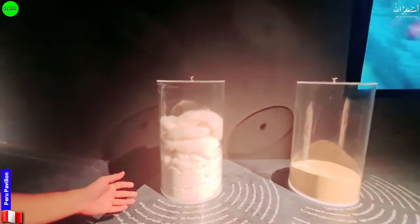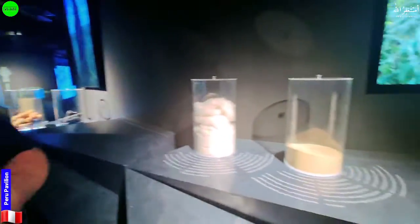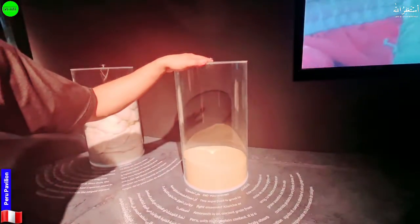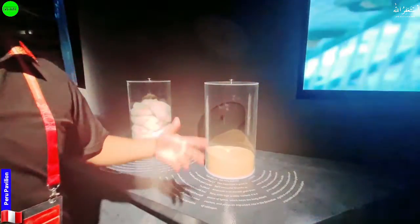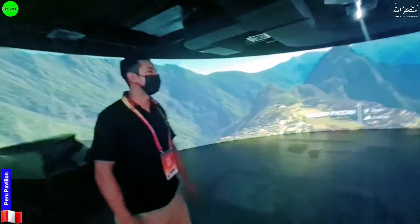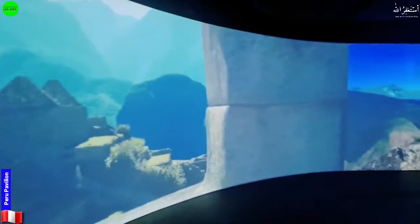This is alpaca — alpaca wool is used only for clothing and it's very warm. Here they also have maca, which is another superfood. Maca is specifically good for your energy. Welcome to Peru! Thank you so much. This gentleman told us all about the country — it was a great explanation.